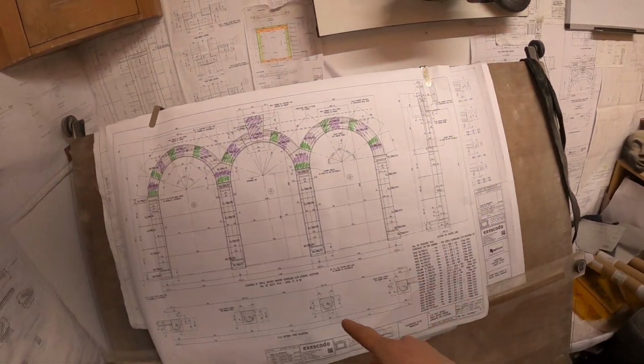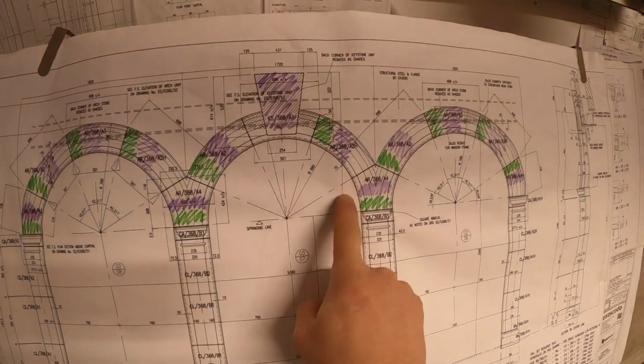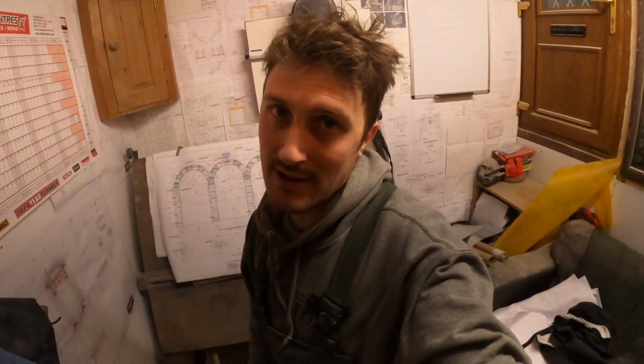If you watched the last video, you would have seen that I've already made 2 of these. I've actually already made 4 of these, but there's 6 to make in total because I've got 3 triple arches to do. So I've done 2 of these arches already. I've got 2 more of these to make. I've got 1 on my banker now. I'm gonna get it marked up, and then I'm gonna show you guys how to make one.